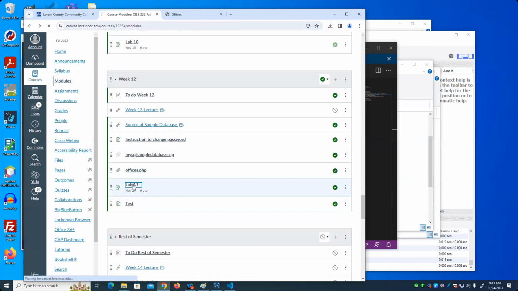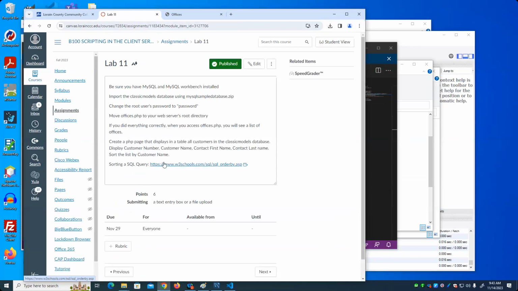Your lab is going to be, you're going to test that out, then you're going to create a PHP page that shows all the customers, and it's going to be sorted by customer name. And here's how you sort the SQL statement. So a big part of this assignment is just making sure you have everything set up correct.